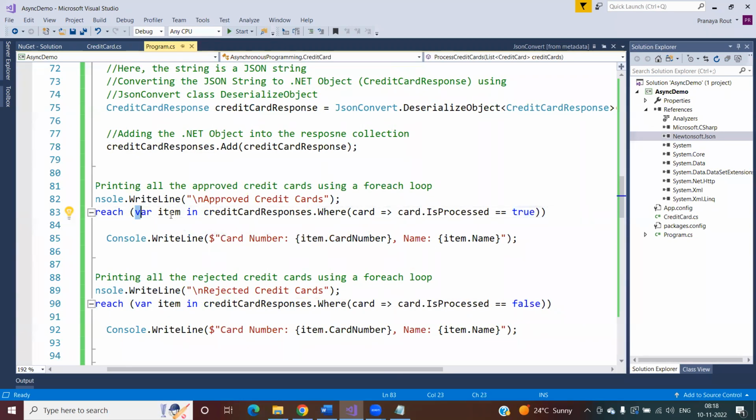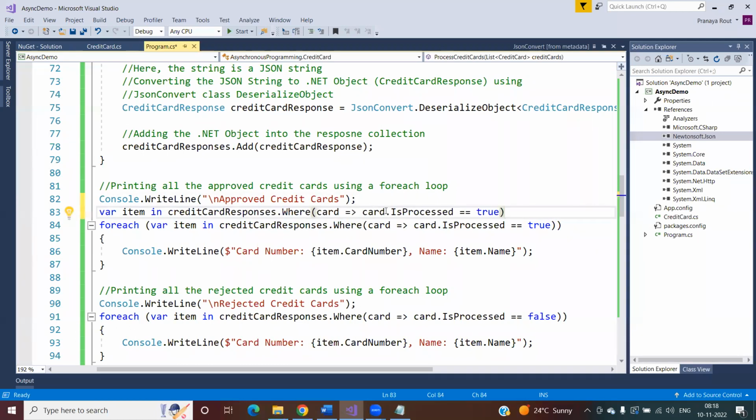If you are confused about what I have written here, to simplify this, I can move these things to a different statement.